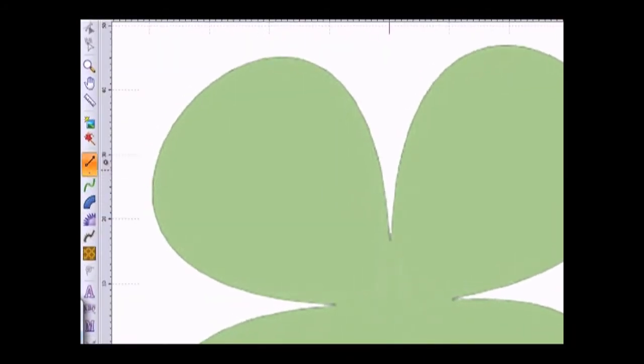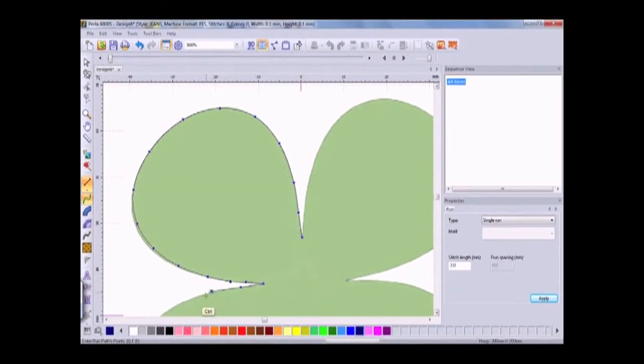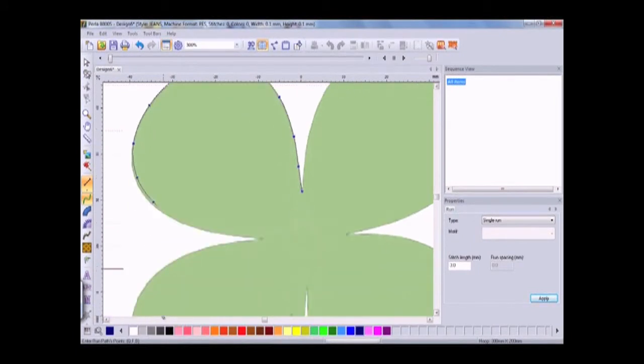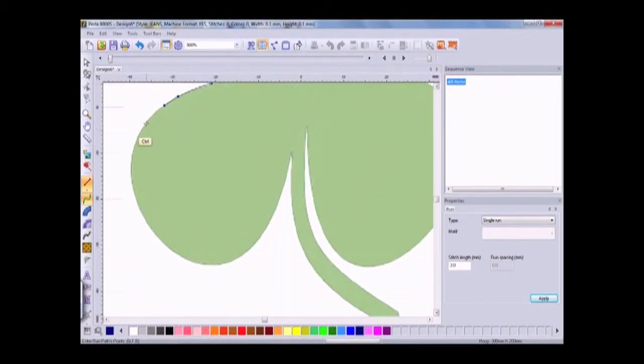Now I'm going to stay with my line tool, and I have to assign a stitch type. So I'm going to choose the run. Now the way this works is when I click a point down with my left click on my mouse, it's automatically going to be a straight point. If I hold the control key down, it's automatically going to make that point into a curve. But when I do come back to a straight point, I want to make sure that I take my finger off the control key, put a straight point down, and follow it with another straight point, and then continue on by holding the control key. This allows me to have nice clean points instead of curves in areas where I really don't want them.